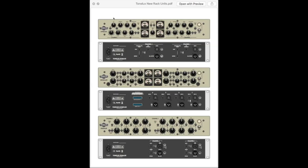Yeah. So the Dynalux is what? Because it looks like a compressor. It is a compressor. It is a stereo compressor. You can use it for mastering if you choose.